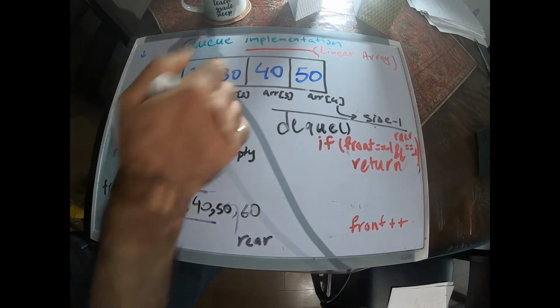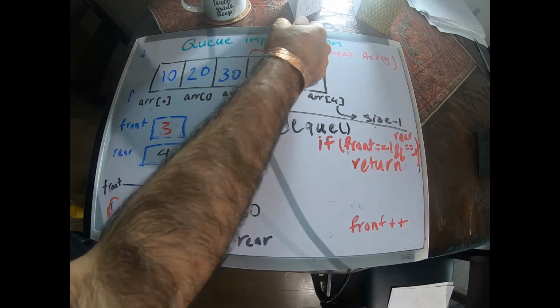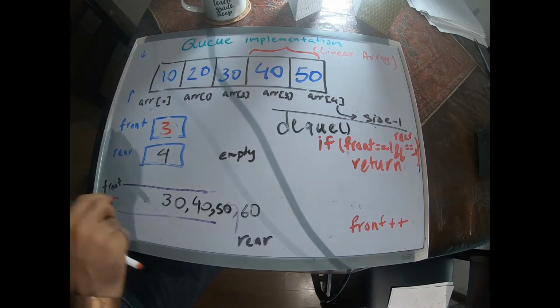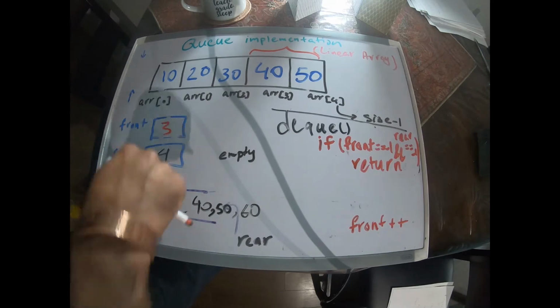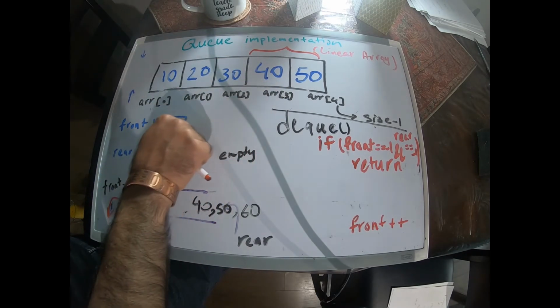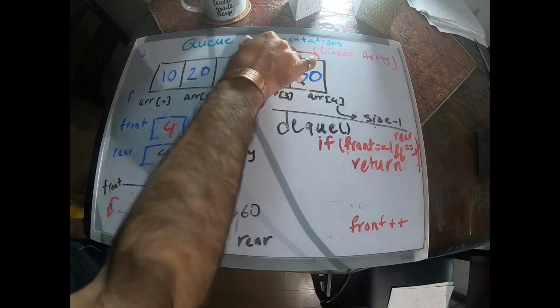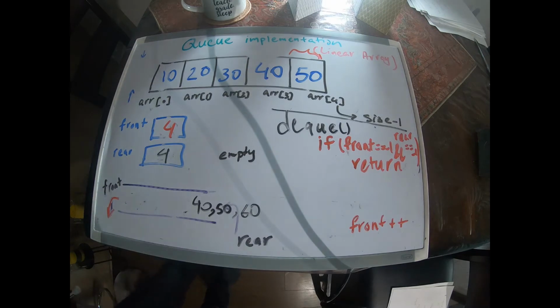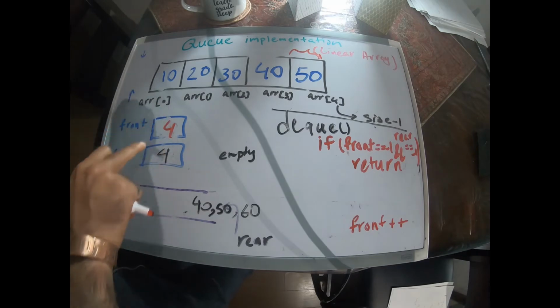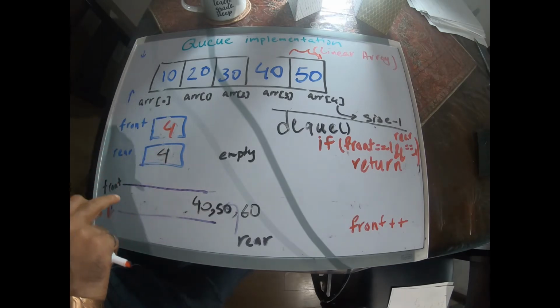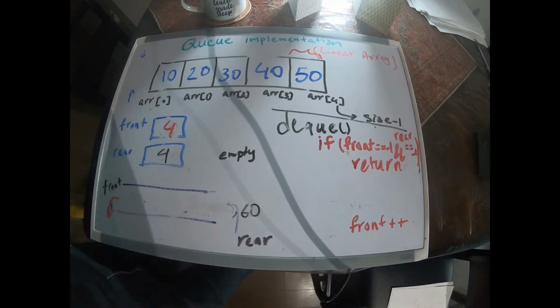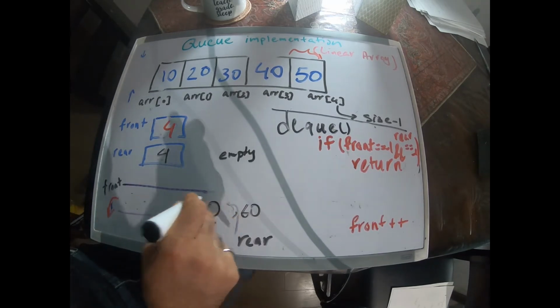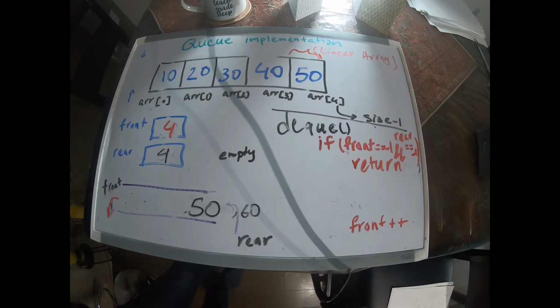So in this case, this is my Q going from front to the back, and 30 is out of the Q. Another DQ operation. Okay. So look at this case. Right now I only have 50 in the Q. If this is the last number that I want to DQ, what's going to happen at this point?